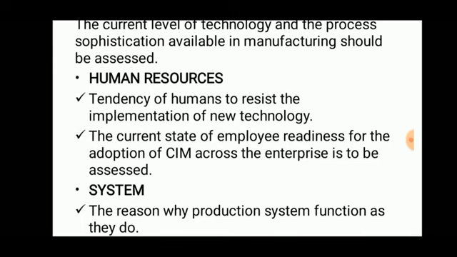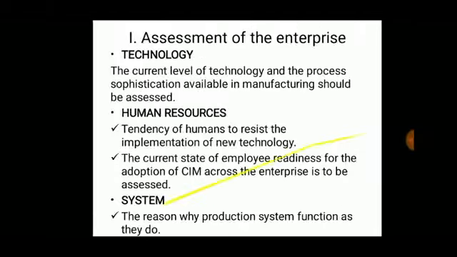And the current state of employee readiness for the adoption of SIM across the enterprise, because if we implement automated systems in an industry, the workers will lose their jobs. We have to decide whether it will affect the worker or not. And the reason why the production system functions as it does.